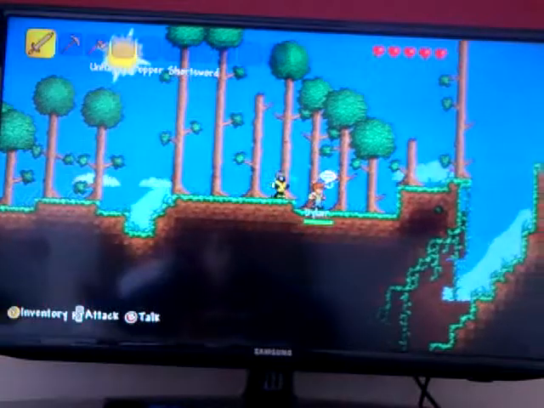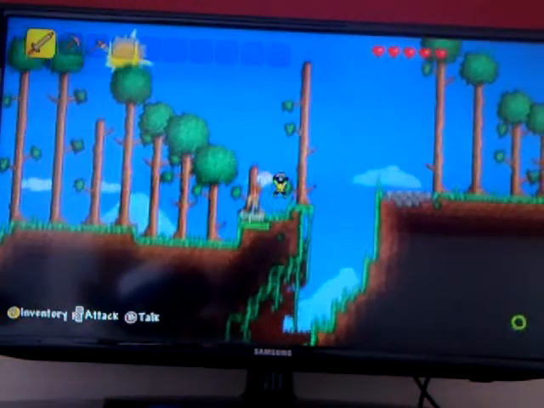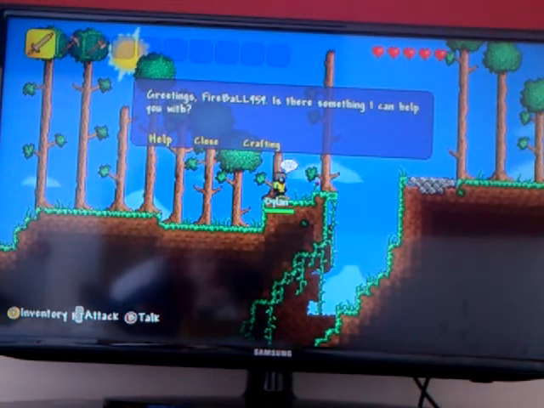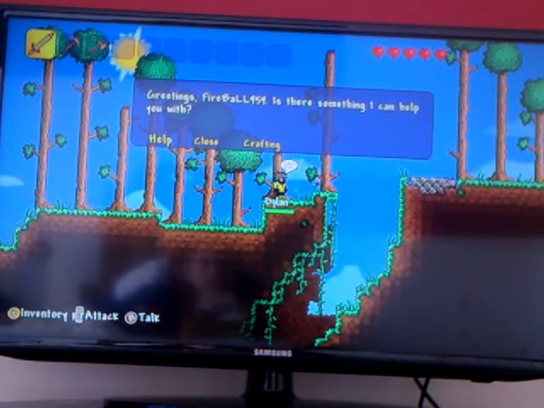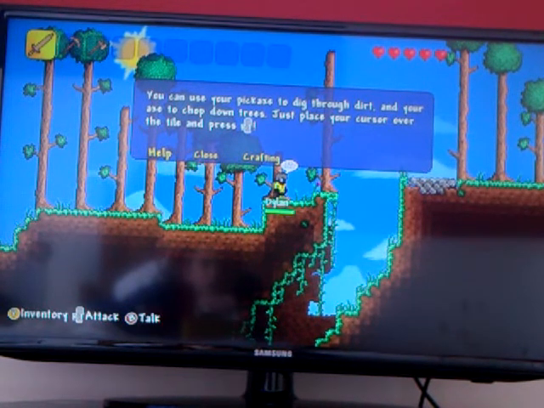I'm all done. Yeah. Daniel! Am I saying your name wrong? No. Greetings, there's something I can help you with. You can tilt your pickaxe using dirt.